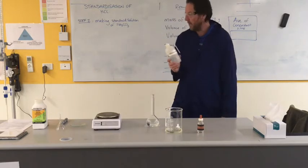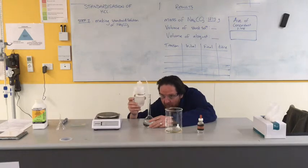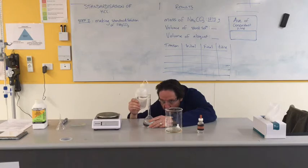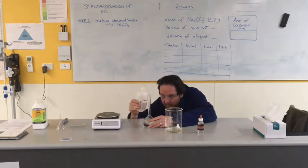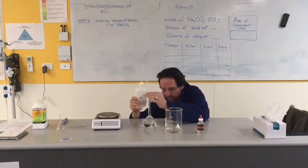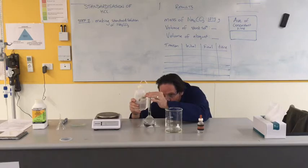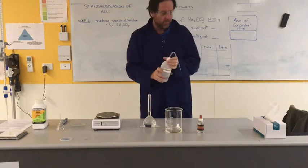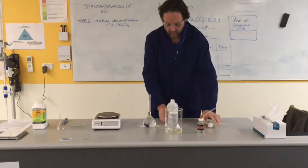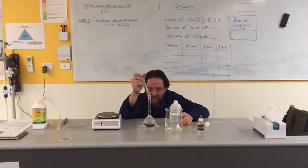Now I'm going to try my best to fill it up to the mark. Getting down low, I want the meniscus to be right on that level there - probably the most exciting thing for you to watch on the video. It's always worth being a little bit careful once we get over the fat bulb because it does go a lot quicker after that. Getting to the scary bit - I can go drop by drop. I'm getting much closer now. To ensure I don't go over, which would be an absolute disaster, I'm going to use a little disposable pipette for more accuracy and control.